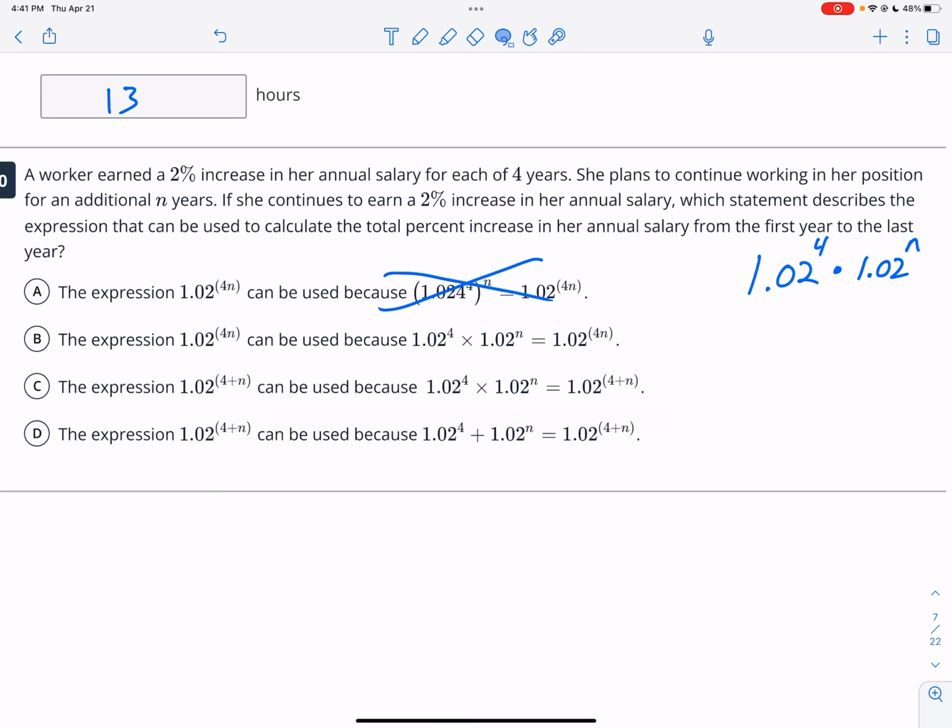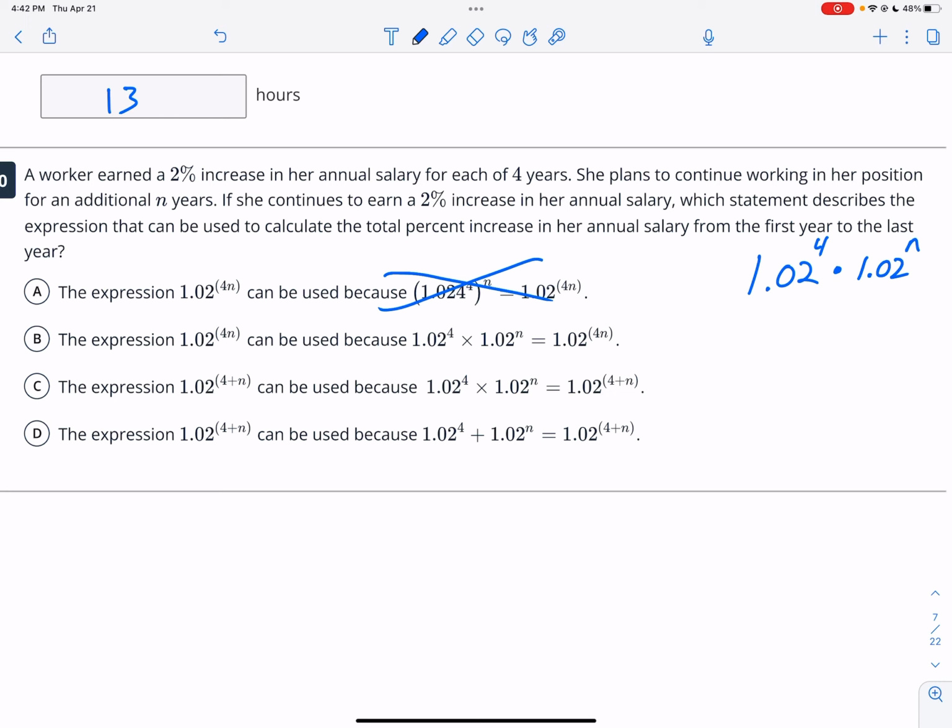Now, if she knew that she was going to get a salary increase of 2% from the very first year, and she wanted to calculate it from there, then she'd be able to just do 1.02 to the N and then count. But she's not there. She's in her 4th year. She's trying to figure out how much she's going to get in 20, 25, 30 years. So she's starting right here. And she didn't give us a lot of information. So she's just not super nice, apparently.